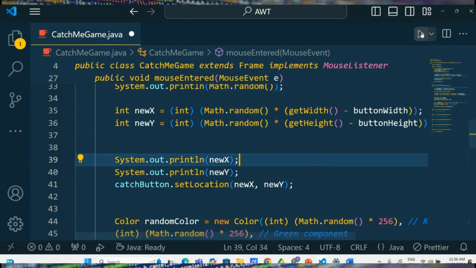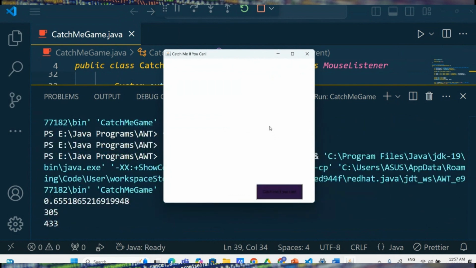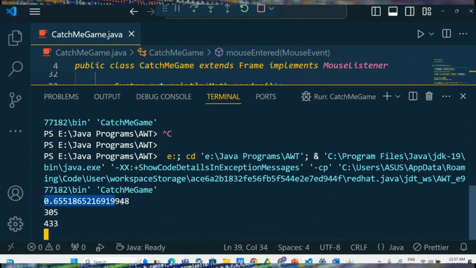Now if I run this program, here you see this is my window. Now if I'm coming into this window, see, I have not entered the button. Now as soon as I enter the button, some event is fired, and it is saying that this random number is 6551. It is between 0 and 1. So the position is 305 and 433.